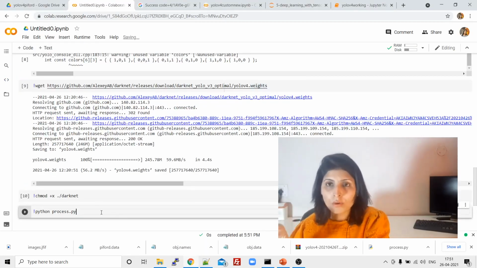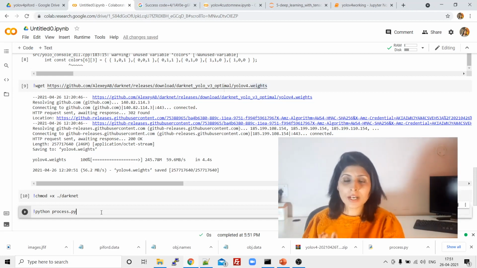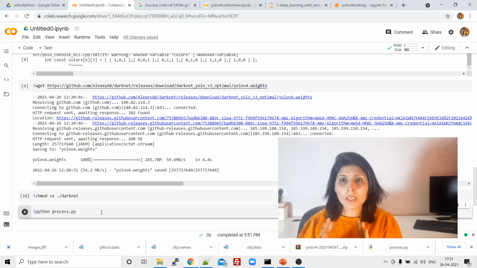But before working on this file, we have our dataset and the text files, and now our task is to copy all those things to Google Drive. Then only our code will execute, then only our algorithm will execute and give the results, right?